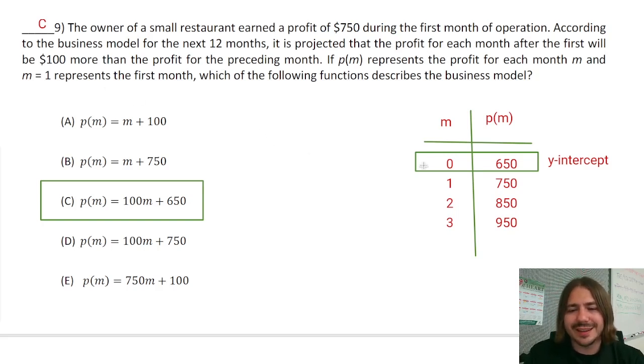So what's tricky about this is the vast majority of students that I see work this problem out will select D. They've got the slope correct because we are adding $100 every month, but they got the y-intercept wrong. And to figure out what the y-intercept actually is, you have to think back to what a y-intercept is, right? So the y-intercept is that point where the graph crosses the y-axis, and this happens when x is 0, or in this case, when m is 0. This is not going to be a given point, so you can just work your way backwards in the table to figure out what it would be, and it would be 650. So our answer here would be C.